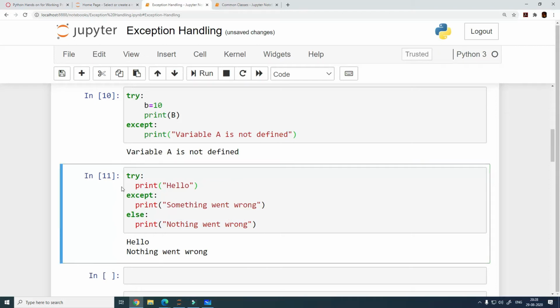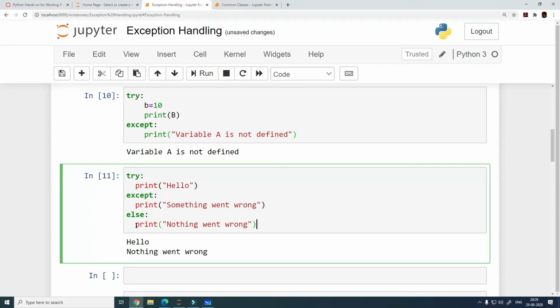It is first printing hello, which means this line is getting executed successfully, which means there is no error. Since there is no error, the program code is not going to move inside the except statement, it is going to move to the else. So why would you need an else statement here?